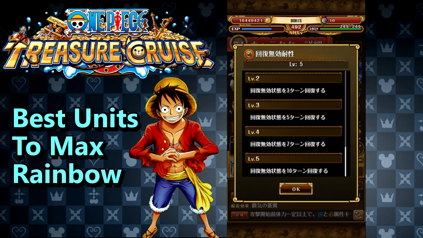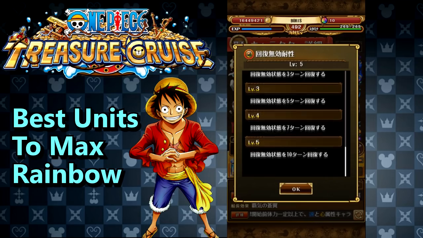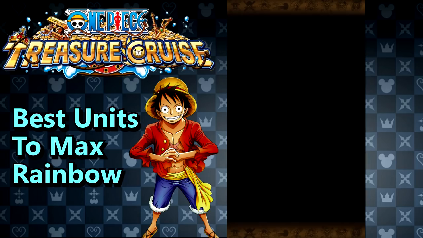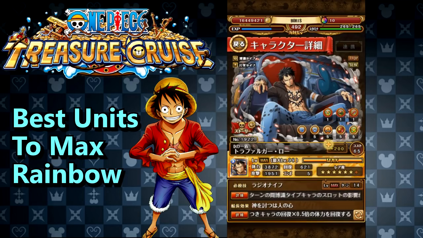Otherwise, you're going to have to struggle, and I'm going to talk about some of the best characters to do that with. Now, the reason I said Marco again is because he does get 10 turns, which is a really big deal. Not too many characters in the game give you 10 turns of anti-heal removal at 5. To give you a perfect example, let's take a look at another legend, a 6+ actually, which is a Law 6+ here. Really great unit, but if you look at his anti-heal removal, it is only 3 turns. So investing anti-heal removal tablets into him is not that good compared to other characters.